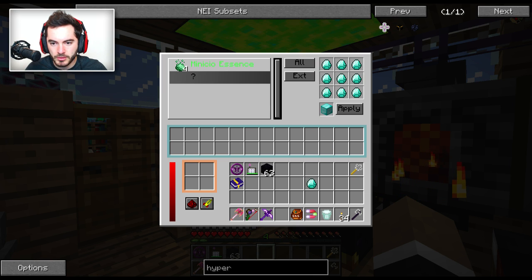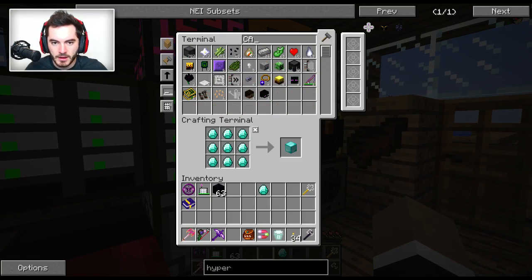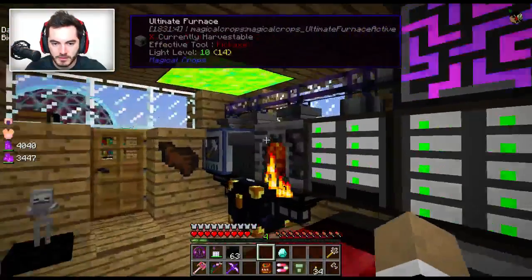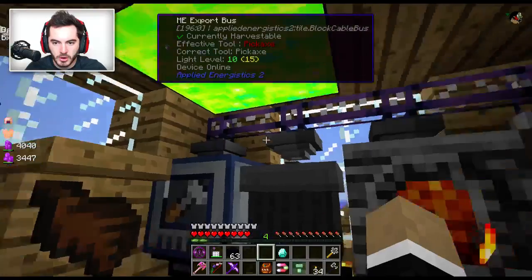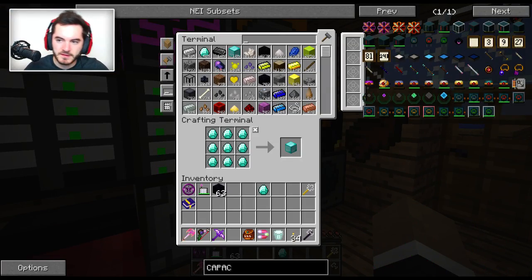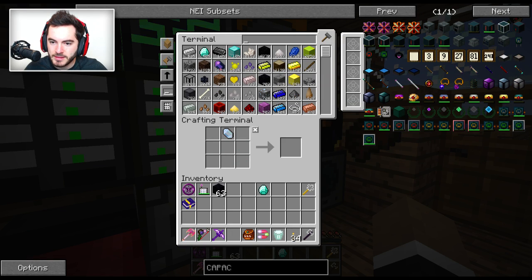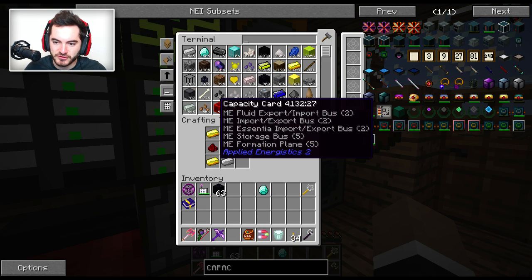Alright, there we go. Apply external and import bus is... Oh, we need the capacity card. Capacity card. Where is that at? Where's my capacity card? I could have sworn I had a capacity card. That's weird. Oh, no, I didn't need one. Let me make a capacity card really quickly. Capacity card, where are you? Right there. And I thought we had the thing for it. I could have sworn we had one of these. Basic. I don't even have the basic. Well, this is just stupid.